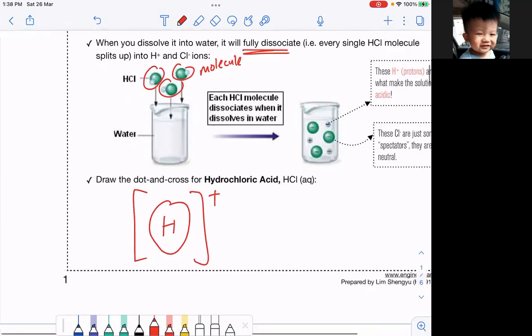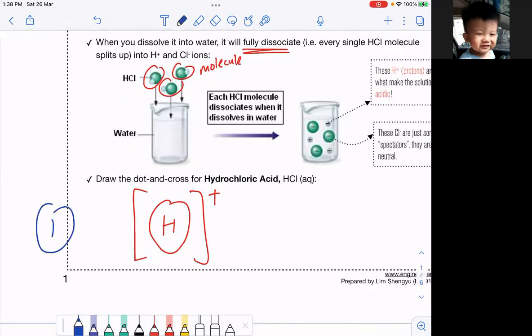Okay, it used to be like that. It used to be like that. H has its own electron. Hydrogen has 1 electron. This is gone. After it's gone, that's why the whole shell has nothing. And would you know, losing 1 electron gives you a plus charge. So this is the H plus ion. A bit weird, nothing to draw, empty.